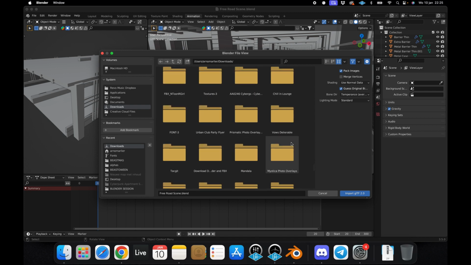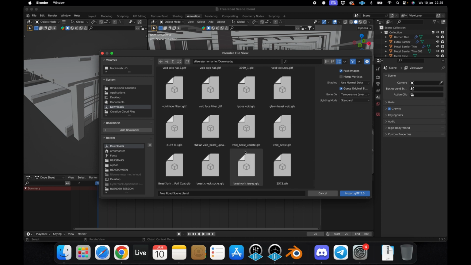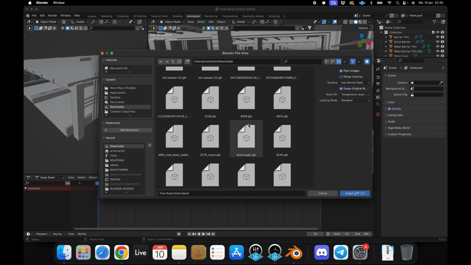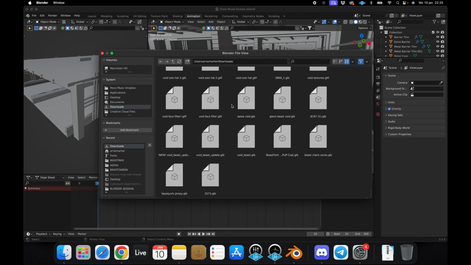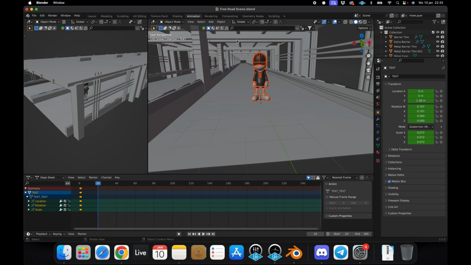Let's go down to 15. Where are you? 15. There we go. We just give him some time to set up. There we go. Our clean beast has entered the building.